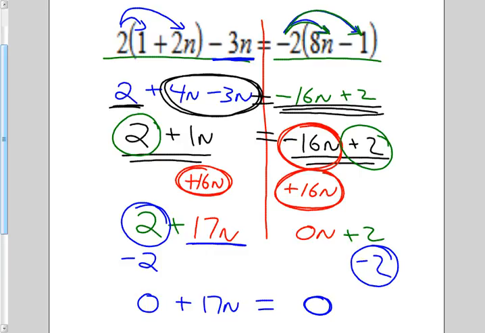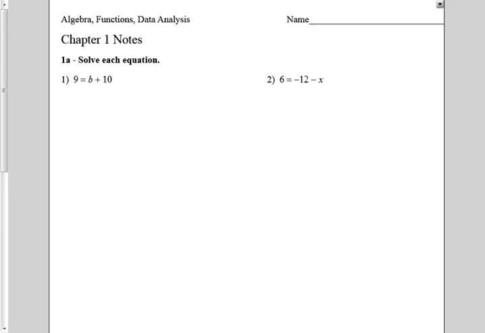On the notes, these do go in order, so obviously the first few are easier. How we do notes is very simple. I'm going to do several for you in this video, and then you will be responsible for completing the rest on your own, or with a partner, or ask me questions. So let's just start off on the first page here.